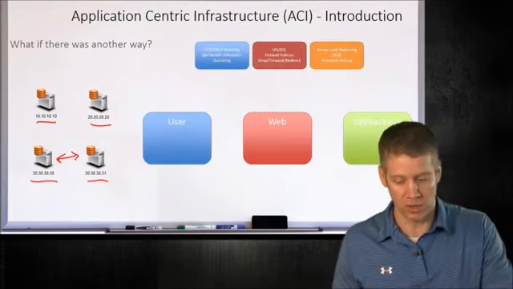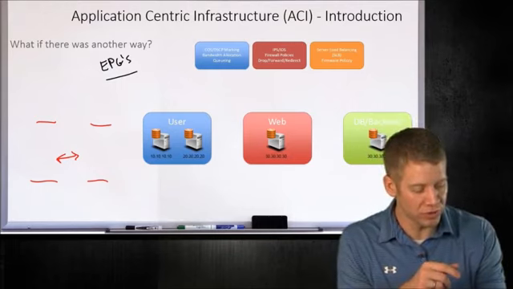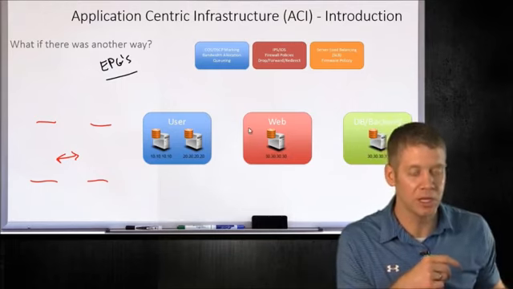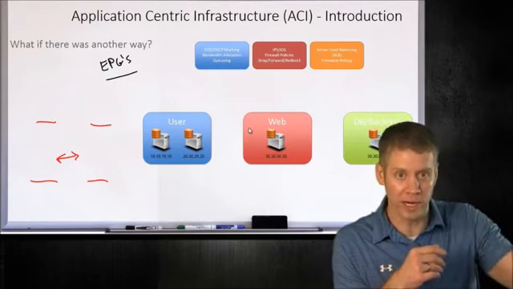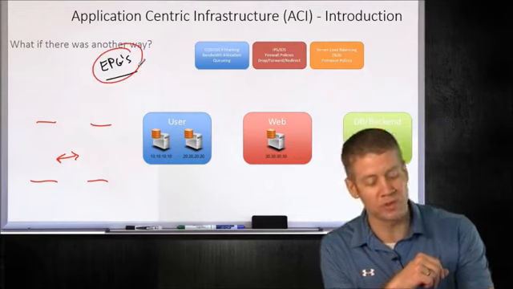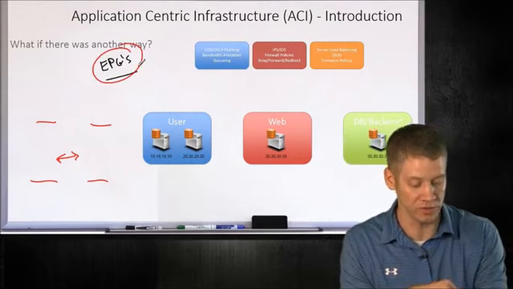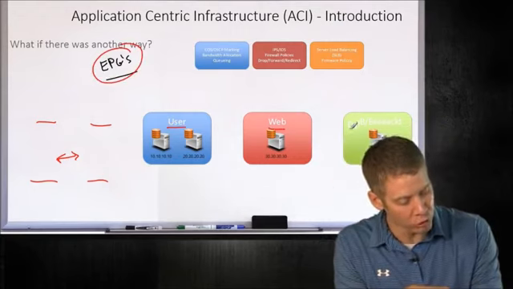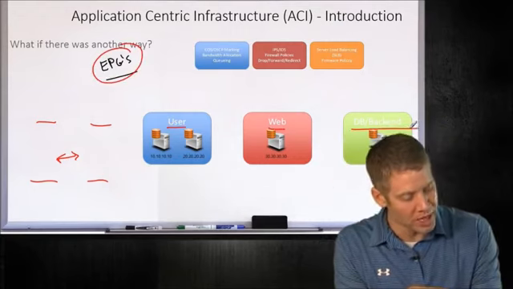Okay, but if you have a typical or a traditional layer 2 or layer 3 domain tied to your ACI fabric, of course, when we're going out to this server over here, we're still going to be pointed to that IP address. But within ACI, we're no longer classifying or applying policy based on that IP address. We're going to apply policy based on these endpoint groups that we've placed these guys within. Okay, so we have a user group, a web group, and a database backend group.